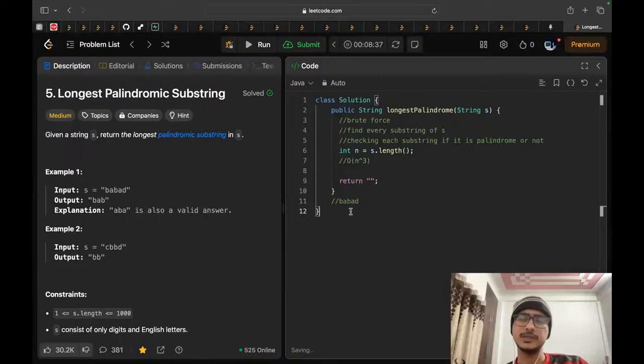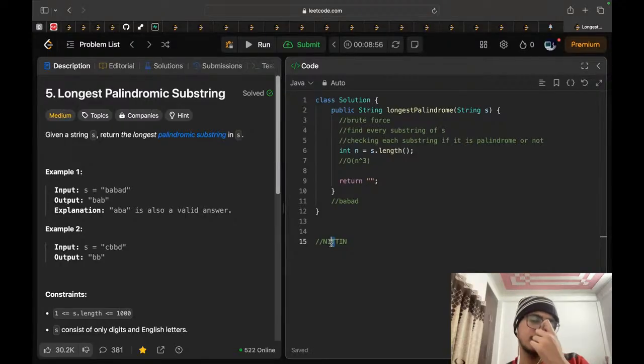So we need to expand, in the case of an odd palindrome, meaning a palindrome with odd length, from the middle position only. And if our palindrome has even length, then we can expand from two points. We can implement this approach also. This will be of n square complexity.